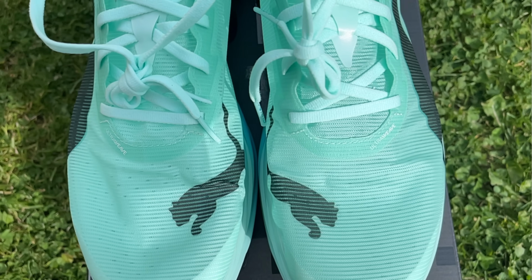Puma came through. They send 2 pairs of laces. When I put these on, these are what comes standard with the shoe.